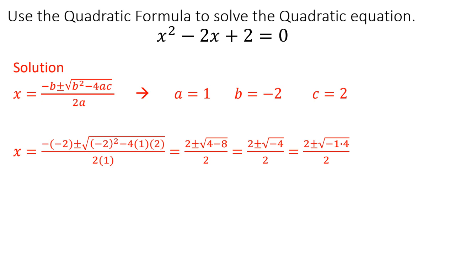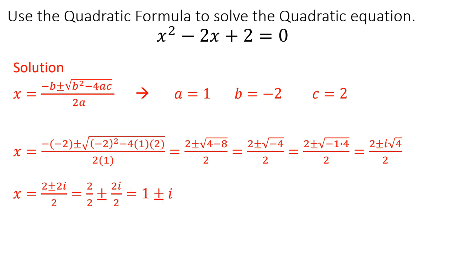So again, I know that the negative 4 can be split up into negative 1 times 4. I know that the negative 1 is going to give me an i outside the radical, leaving me with just the square root of 4. I know that the square root of 4 is 2. So this is going to give me 2 plus or minus 2i over 2. So the solution for this problem in standard form is just 1 plus i and 1 minus i. So no longer are we going to be able to just answer does not exist or no solution.